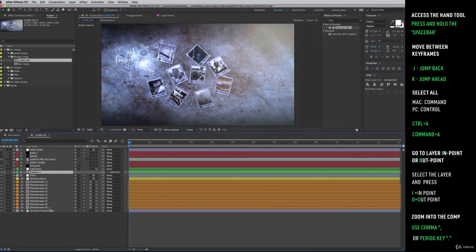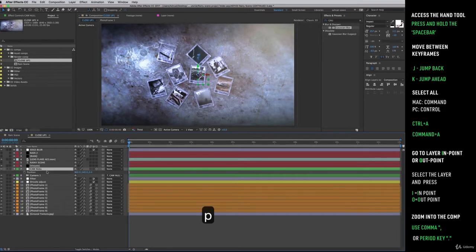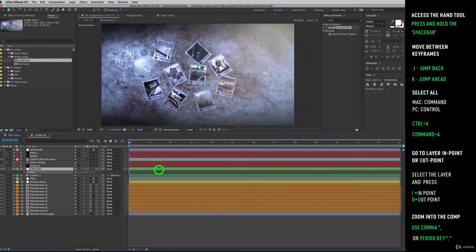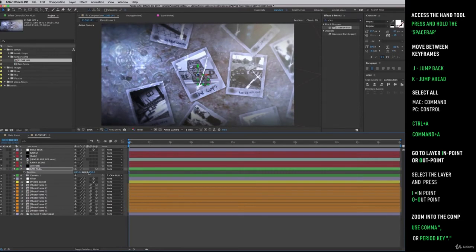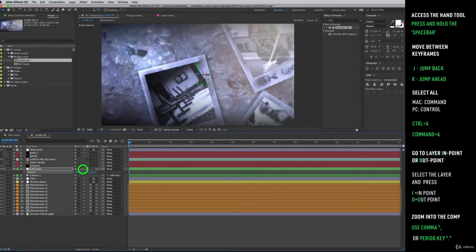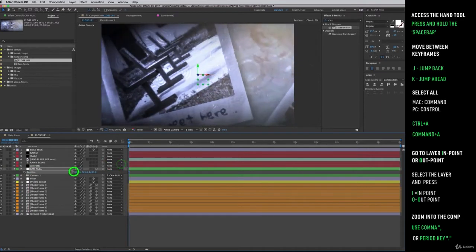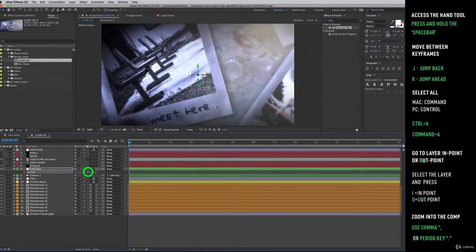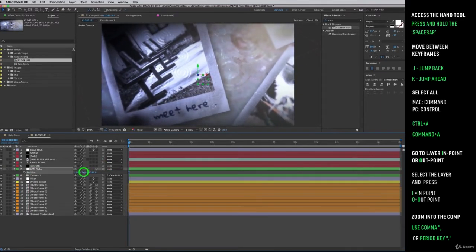So I'm selecting photo frame 9 so I can see exactly where I'm going to be zooming into. So I'm going back to the cam null, I'm going to press P, and then I'm going to drag on the Z property to zoom in. I'm going to zoom in really close here, maybe just a little bit further out. Ideally I want to have some of these other pictures in the shot.